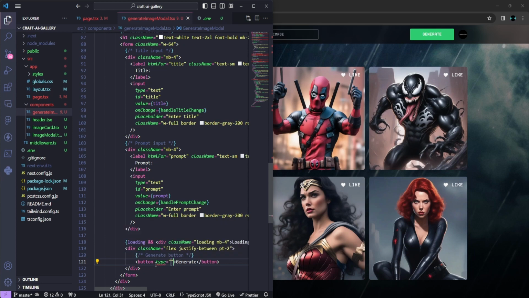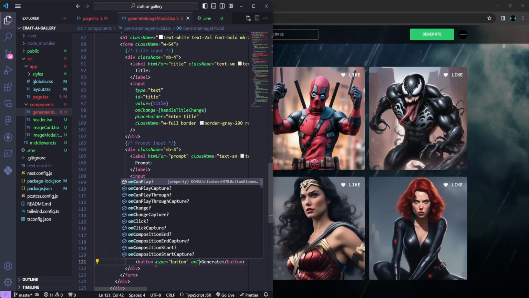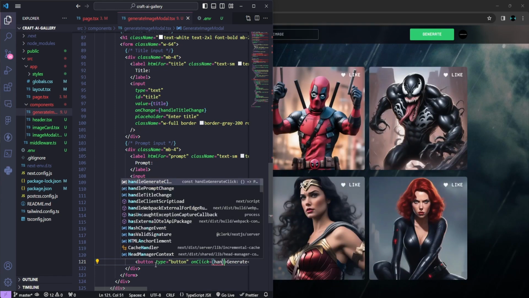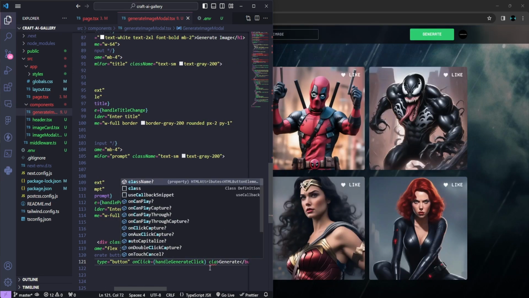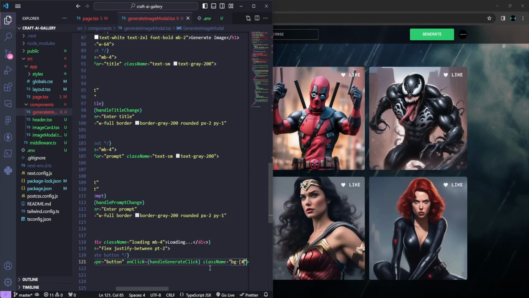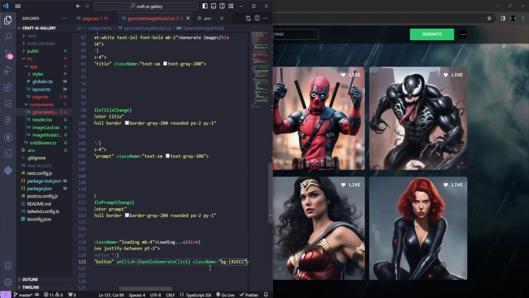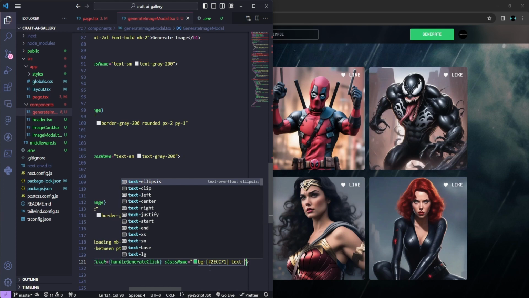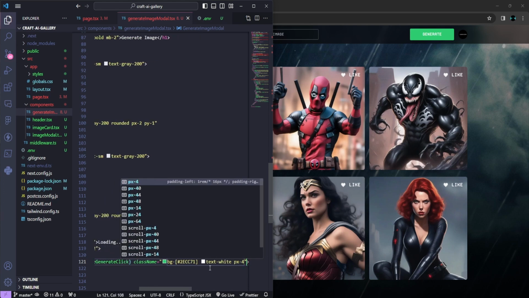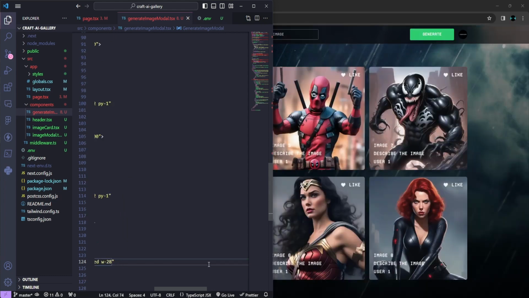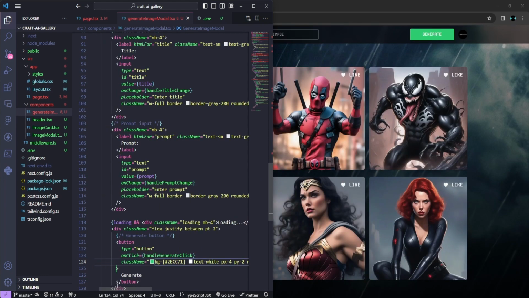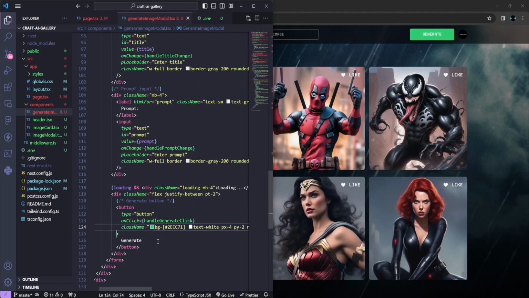Let's do type button, onClick handleGenerateClick, so that we have made it before, and let's give styles of background to #1ACC71, text white, padding, rounded, and width of 28.